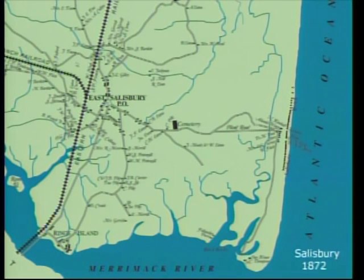And the branch from Salisbury, actually, Salisbury Mills is the center of downtown Amesbury today. At this time, everything west of the Powwow River was still Salisbury and Salisbury Mills. So that was a Salisbury railroad. It never did go into Amesbury until Amesbury took over part of Salisbury in the 1870s.